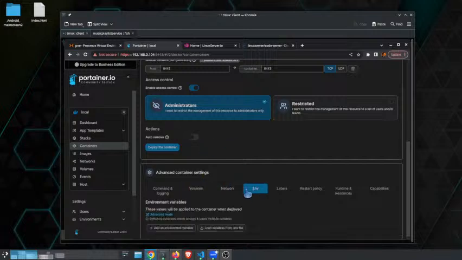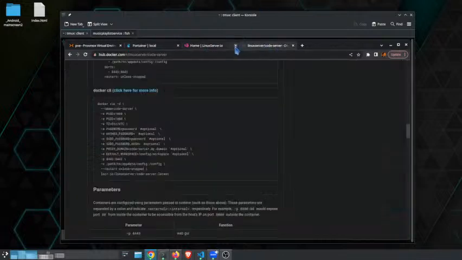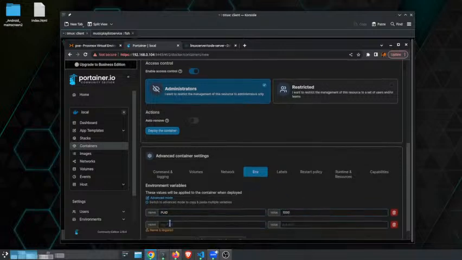I also want some environmental variables. So if we have a look on here, where's it gone? Let's close that one because that's making it awkward. Anything with a -e is an environmental variable. So it looks like we've got a PUID, a PGID, TZ, password, sudo password, and default workspace that I want to use. So let's put those in. PUID, that's 1000. PGID is also 1000.